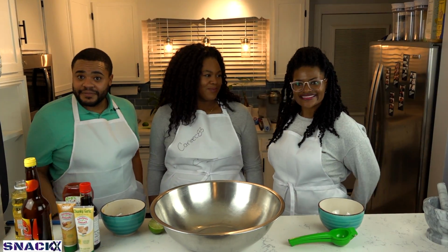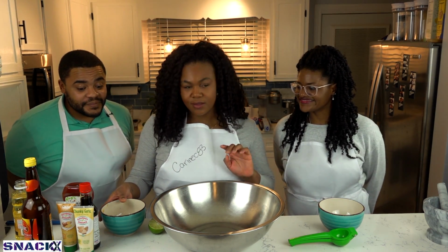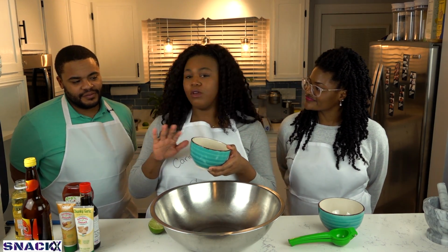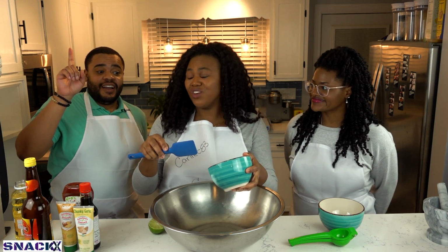So guys, the chicken is cooking and now we're gonna make the sauce. Okay. So what I like to start with is peanut butter. Now we use just regular creamy peanut butter. I did put it in the microwave for a little bit just so we can loosen it up and make stirring easier.